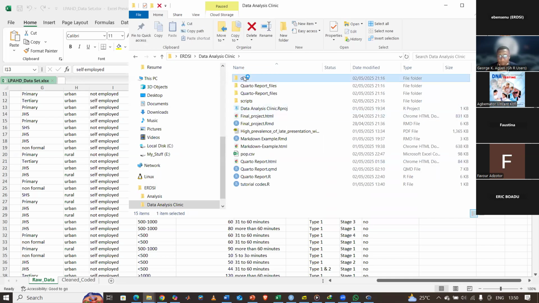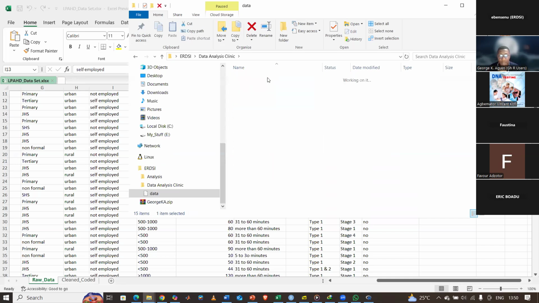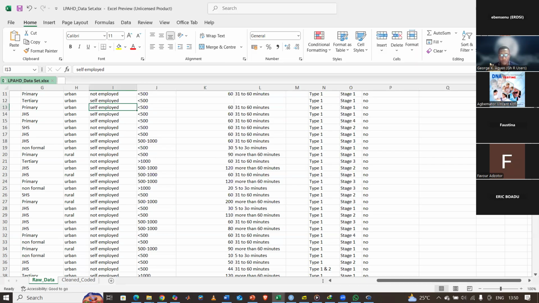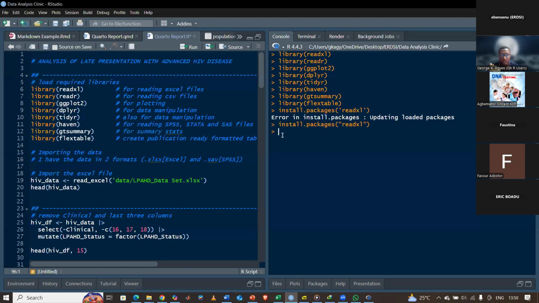Okay, it's in the folder data. So for SPSS, the extension is .sav. So this is the format. I don't have the SPSS software, so I cannot open the file with SPSS, but I'll also show you how to import it in your R environment.